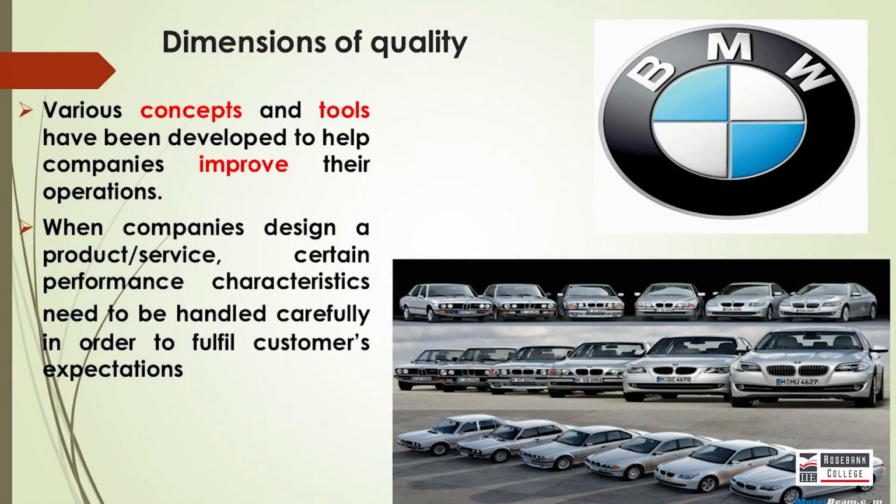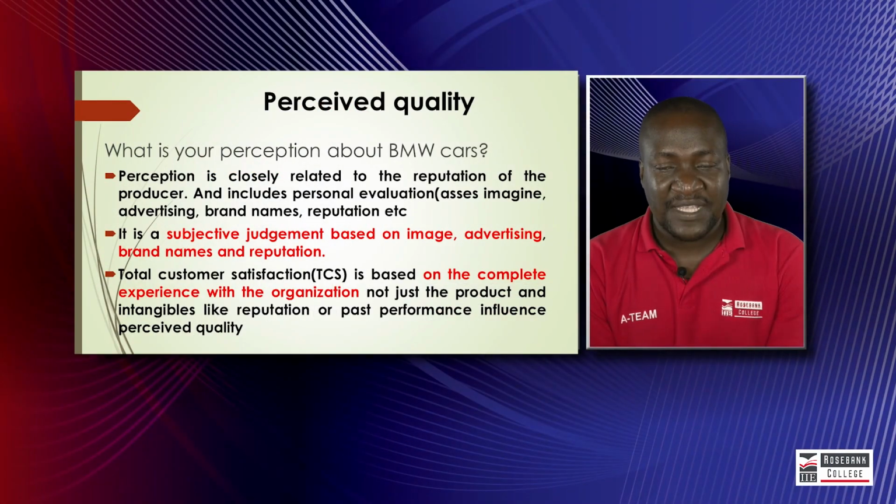The next point is dimensions of quality. When a firm designs a product or service, certain performance characteristics and features need to be handled carefully in order to make sure that they satisfy customers. Various concepts and tools have been developed to help companies improve their operations. The next slide talks about perceived quality.